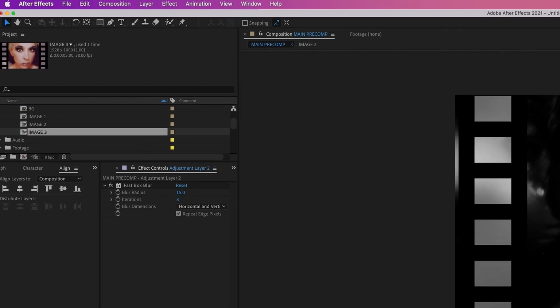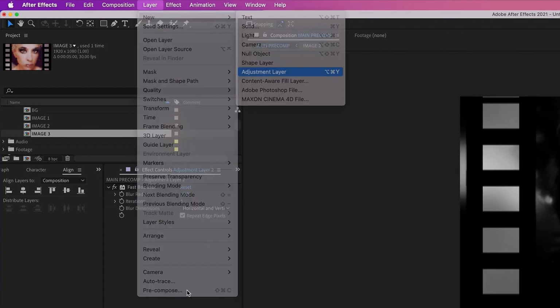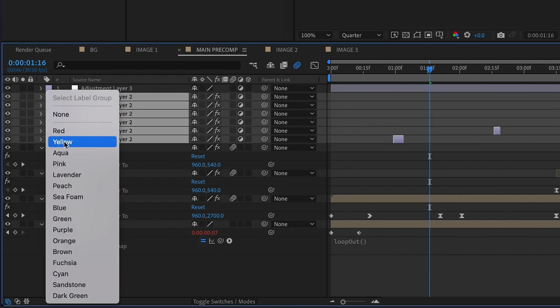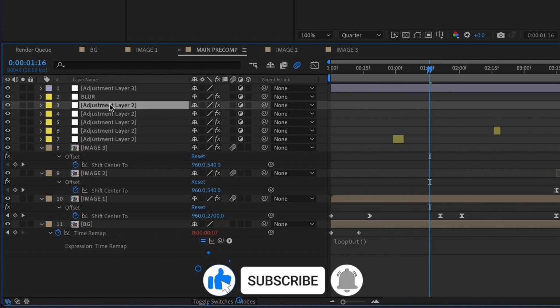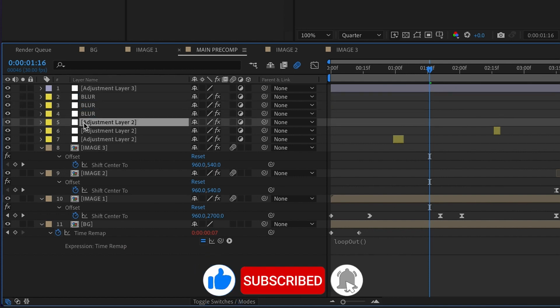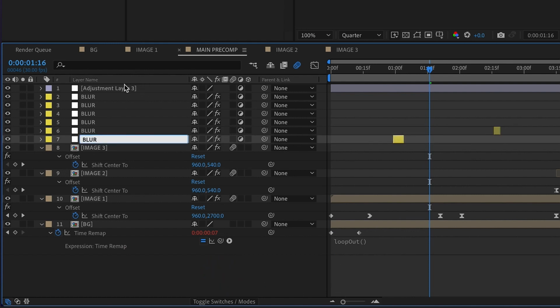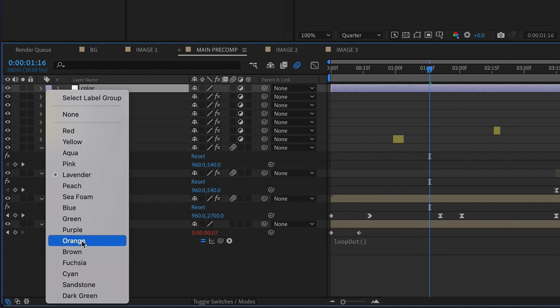And then another thing that I did was add in little splotches of color. So let's do a new adjustment layer. And actually, I'm going to just grab these. I'm going to make this a certain color. We'll make that yellow. You don't have to do this, but I'm going to do it real quick just so that way it satisfies my OCD. These are all blur layers. Okay. And now I'm going to make this a color layer. And let's say I'll make this, we'll say orange.